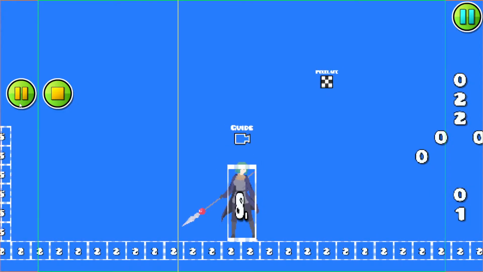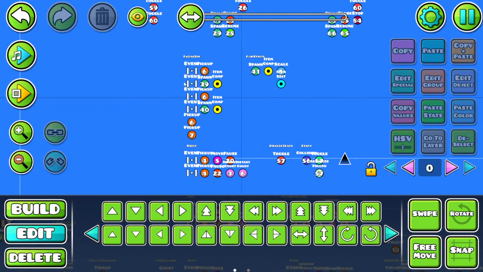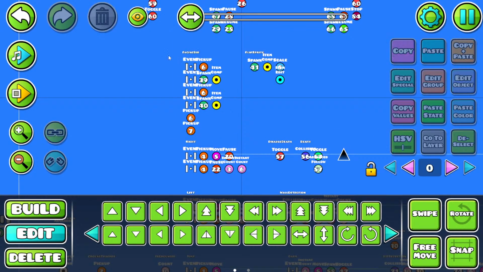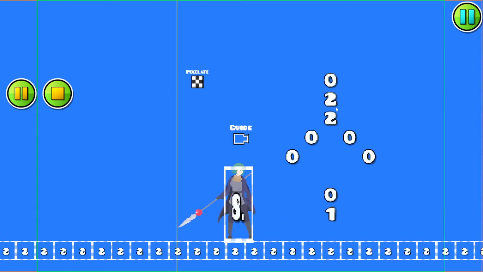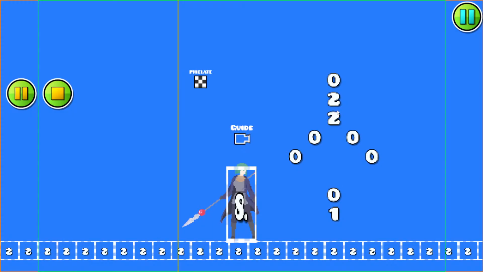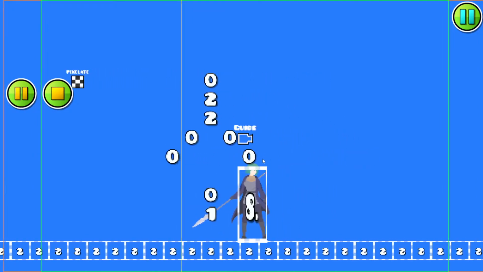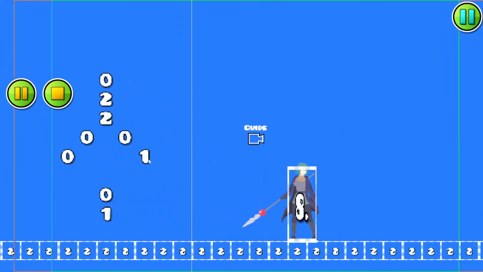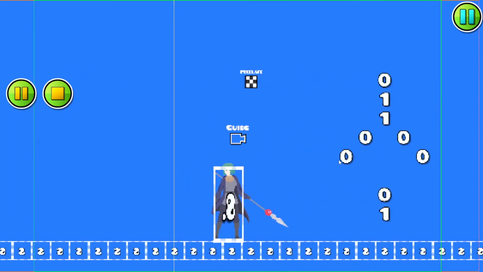How do we handle two directional inputs at once? The way that I handle it is I have this system that checks the facing direction. You can see the numbers here. Right now, I am looking right. That is what 2 means. If I click on right, this little 0 will change to 1. This just means I am clicking right, and when I let go, it goes back to 0. Same thing with the left one. So click and let go.